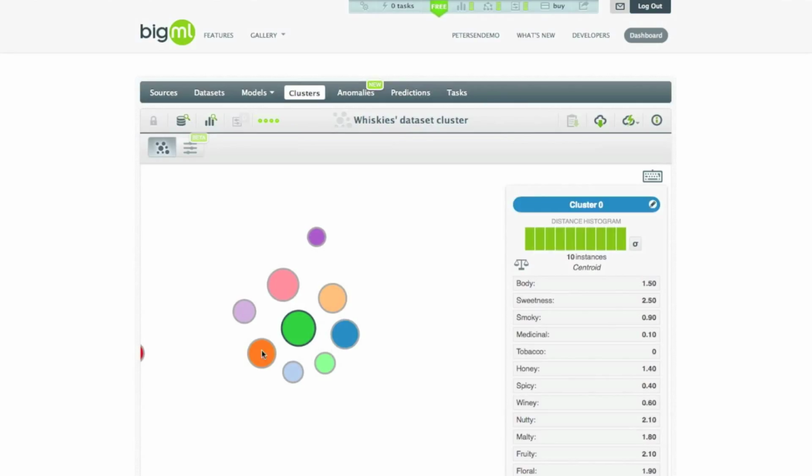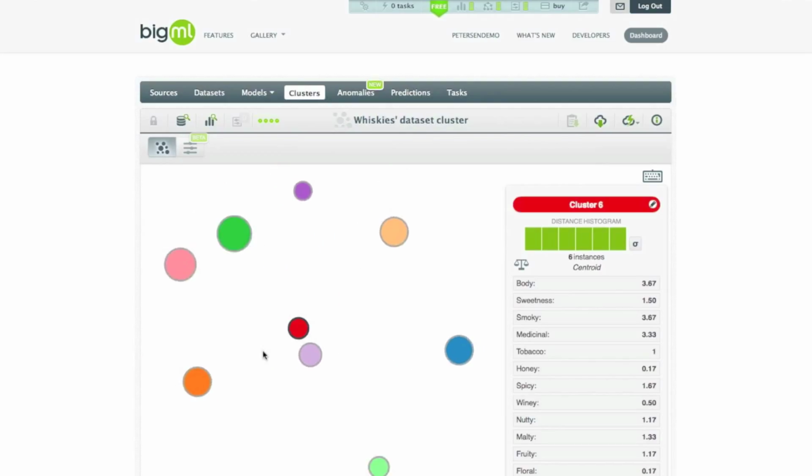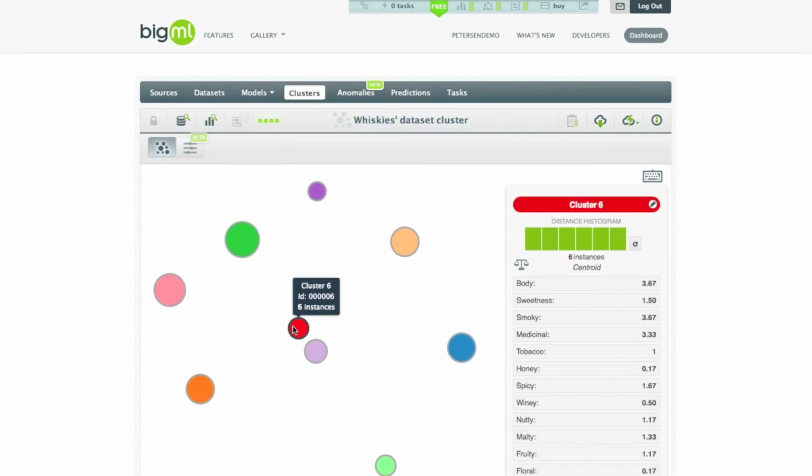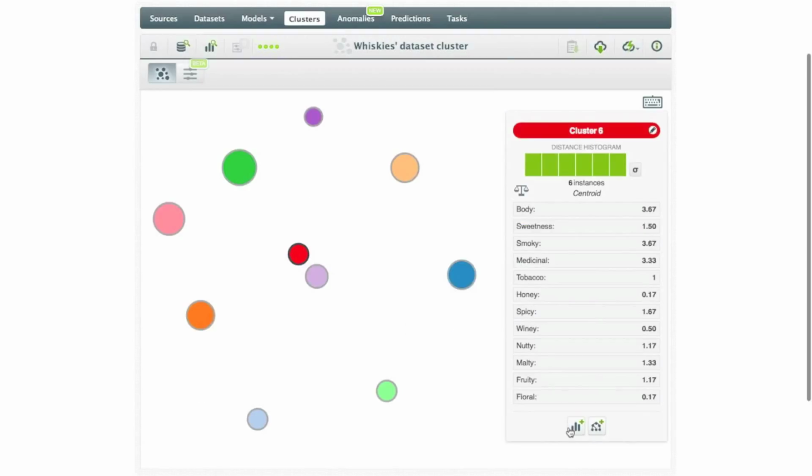We have these different groups of whiskeys, which should have a similar flavor profile. And we have this one rather strange cluster that's hanging out here, so let's go ahead and have a look at that one. And if I lock the display with Shift, then when I scroll down, I'll see I have two options here. So this was here before. This gives us the ability to create a data set with just the instances from that selected cluster, cluster number 6. And next to it, now we have this feature where we can create a model. So let's go ahead and let that run.